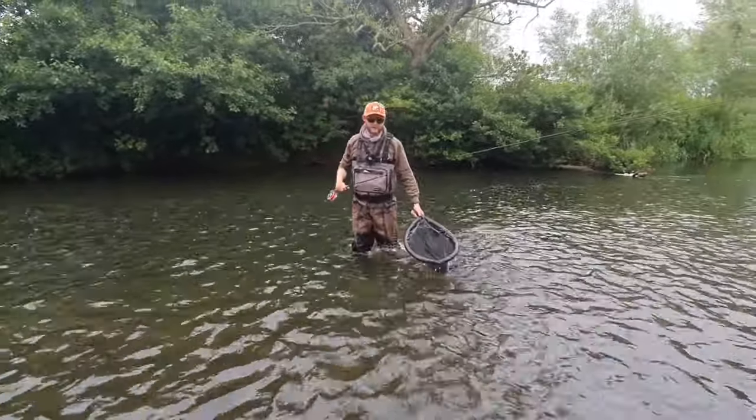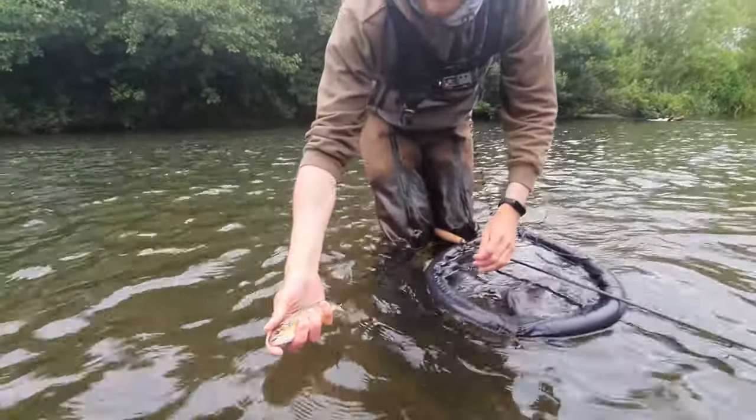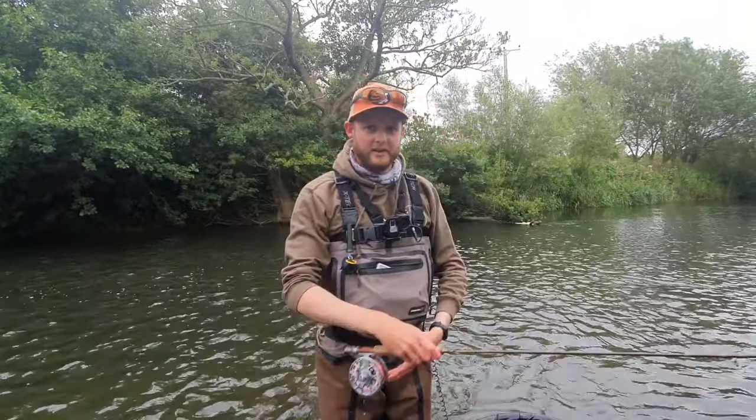Another trout. Nice brownie to finish. I promise that's the last fish. Another small fish, but absolutely beautiful. Back you go, buddy. And that, I think, will probably be that.